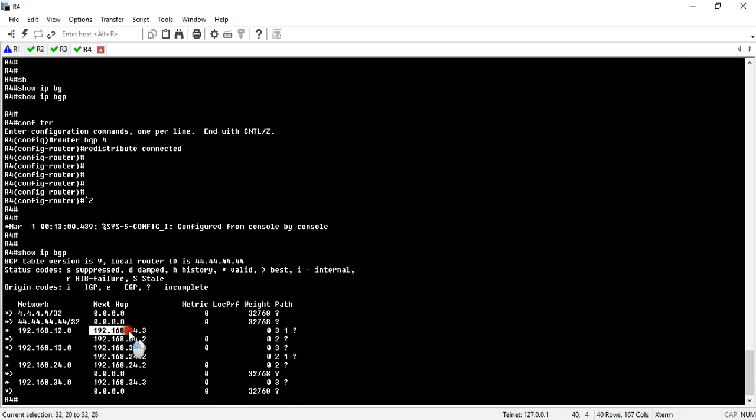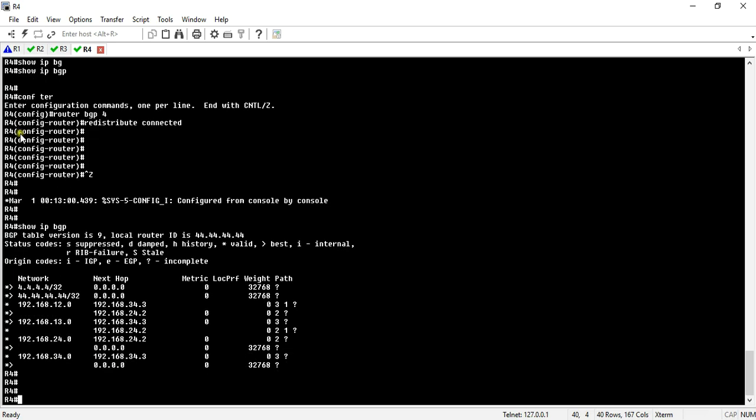How does it choose? It chooses based on these attributes. First it looks at weight, local preference. Here you can see the AS path. One route goes through two AS paths to reach this network, but this one, 24.2, reaches it via a single AS. So in this case it chooses this. But in some cases you might have seen everything seems to be equal, and it still chooses a particular route. In that situation it chooses the best network address to reach a destination. Okay, this is about the basics of the BGP table. Let's move on to R1 and do our concept.